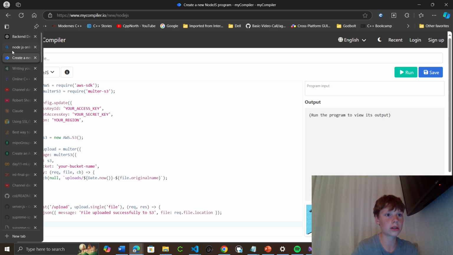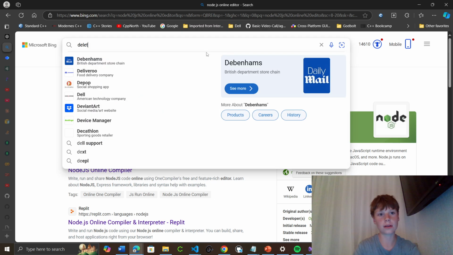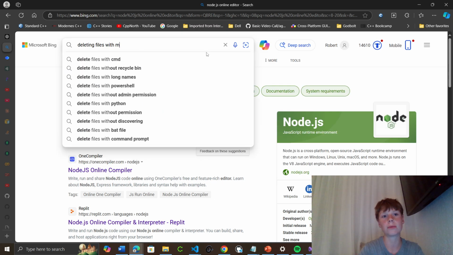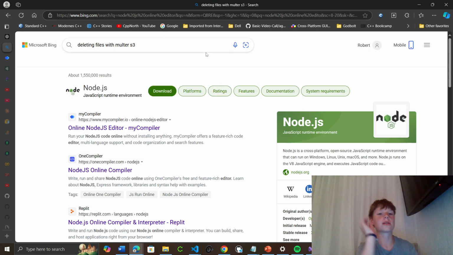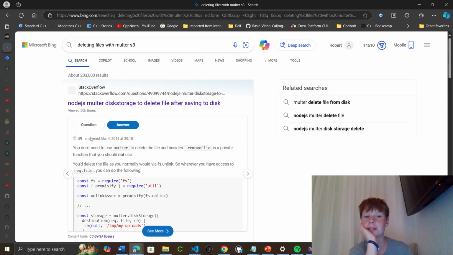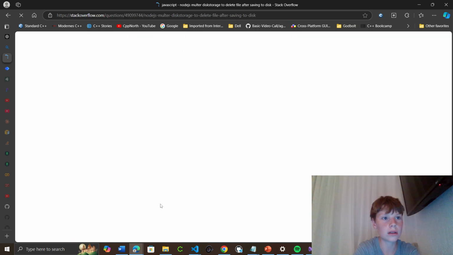I'm just gonna look it up: deleting files with Multer S3. Let's see if Stack Overflow can come to the rescue. So, storage to delete file after saving. Let's see how you go about doing this.